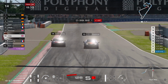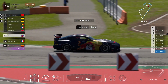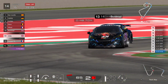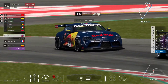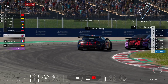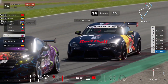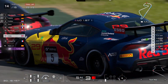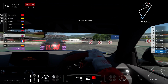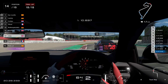So we've definitely got some power against that RCZ. It's just whether anyone's going to make a mistake, basically. There we go, we're trying it again up the inside. Didn't take him out, but we're trying it again, and that hasn't quite worked for us, but we'll try and stay on his bumper. You never know, he could make a mistake in the final chicane, and that's all it takes for us to grab another place. We're right on his bumper now, as you can see, and you can do that when you've got a good driver that's respectful. I know he's not going to brake check or anything like that.